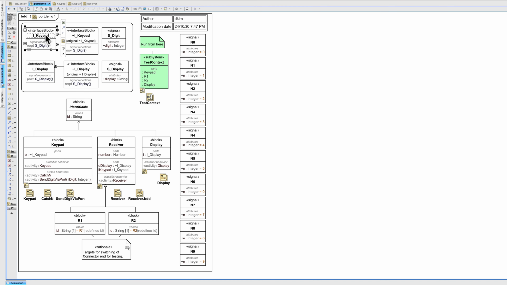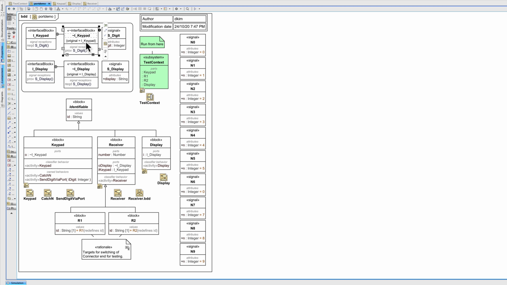And the ports are not specifically proxy ports or full ports or any such thing. They are just plain ports. In any case, I've used interface block and the SysML 1.6 tilde interface block. If you want to find out how to hack that in the tool, it is easy to do. Find instructions for that online on the Webel site and referenced from this tutorial trail.